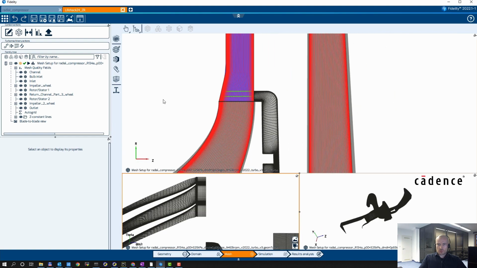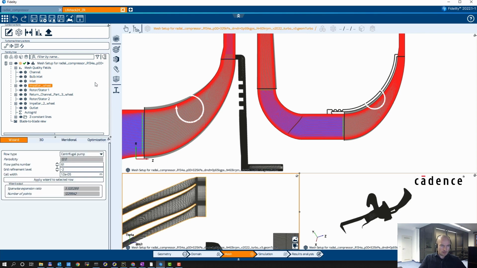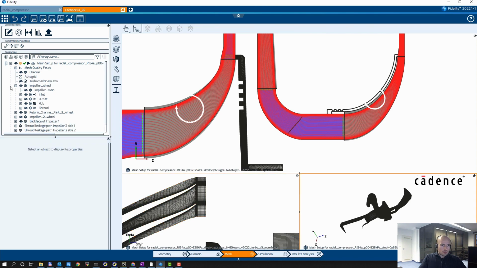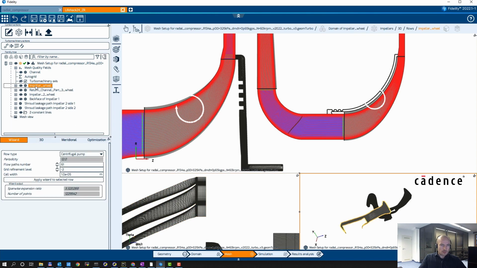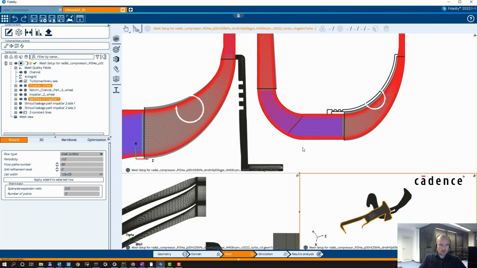So I will not be able to create the grid yet because, oh, actually maybe I can. Let me just select the first impeller, and so 1 second, I will select the first impeller and the first ZR effect, and I will create the grid. Let's see if that works.